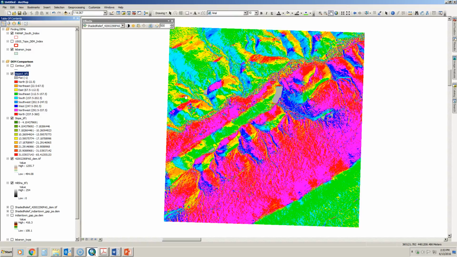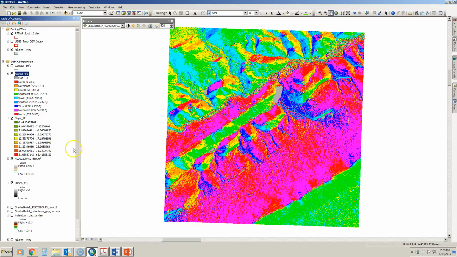So all of these tools can help us in understanding a particular area and the effects of terrain. In the exercise that's going to follow, you will generate some data sets that might be useful for your particular township, so that you have data that you can always go back to.